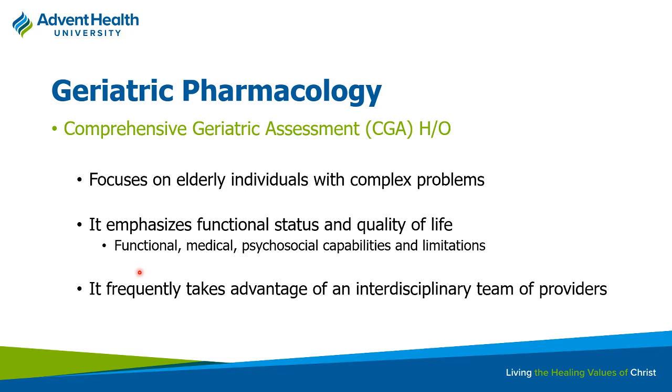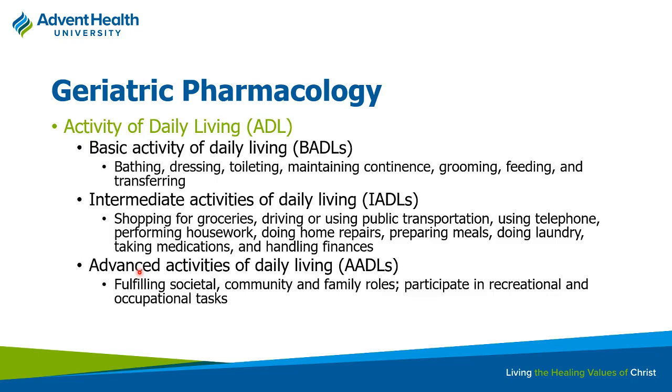And again, bringing together the whole team, right? Look at your dietitians, look at your respiratory therapists, look at all your different teammates in order to help you out, in order to get a full assessment there. In terms of activity, you also want to look at changes over time as well. So again, if I add on a medication, say for instance, say I start a medication for rheumatoid arthritis, right? Is their functioning getting better?